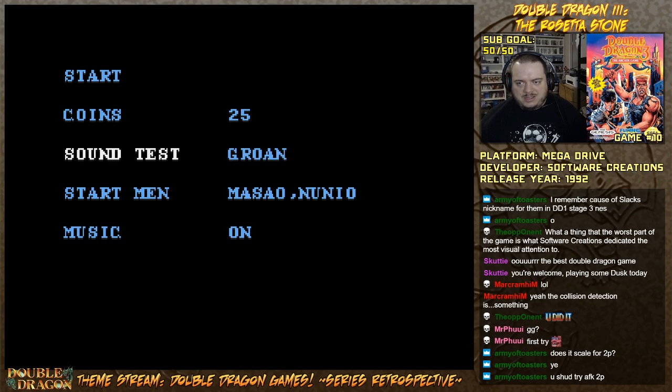Yeah, there's no Egypt theme here. What's up with that? No Italy either, by the way. There's America tune, China tune, Japan tune, and then there's no more music. Why is half the music missing from the sound test? And the title tune is all different. There's so many bizarre things about this port.